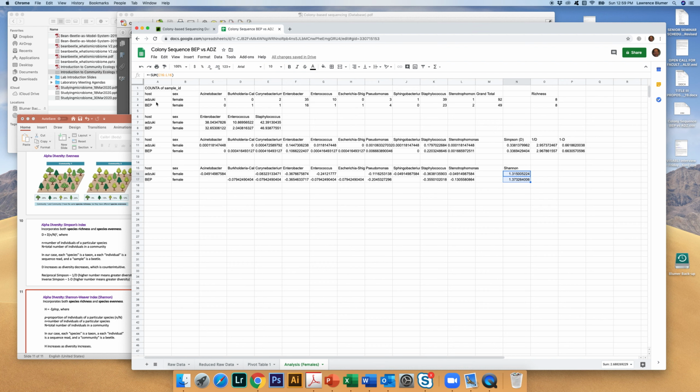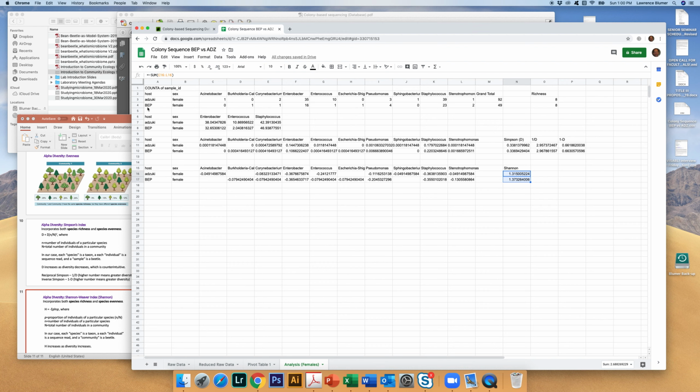You could do the same calculation by not selecting sex when you pull down the data, and that way you would have males and females together, and you'd have a data set of 246. So you could do the analysis that way.